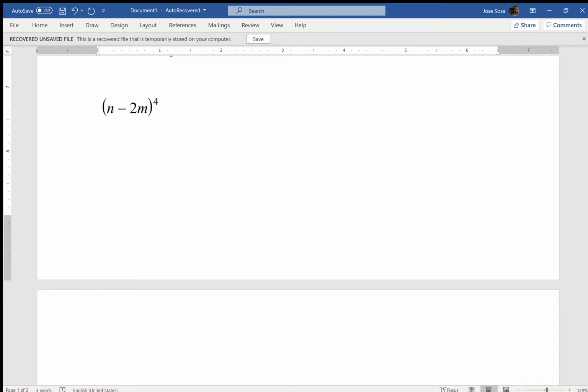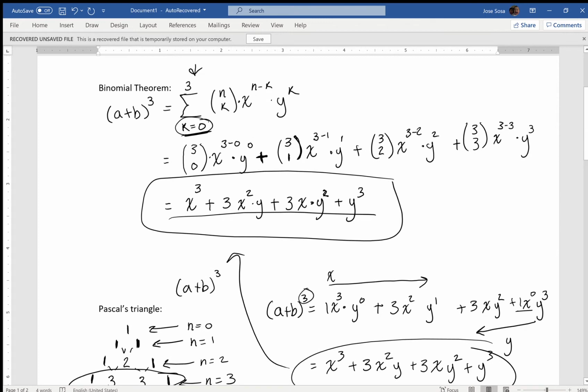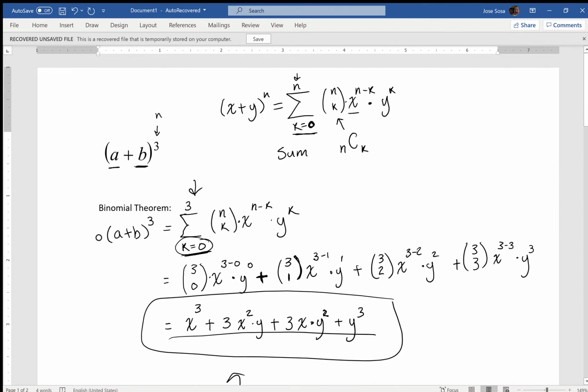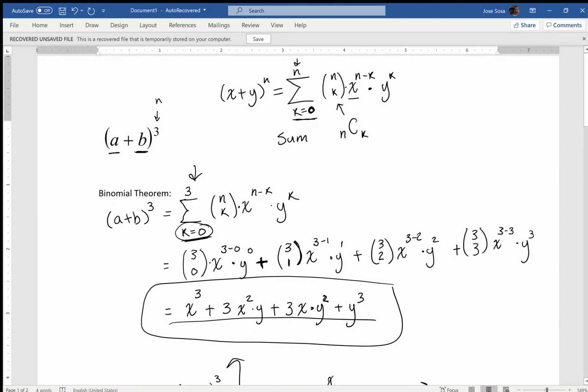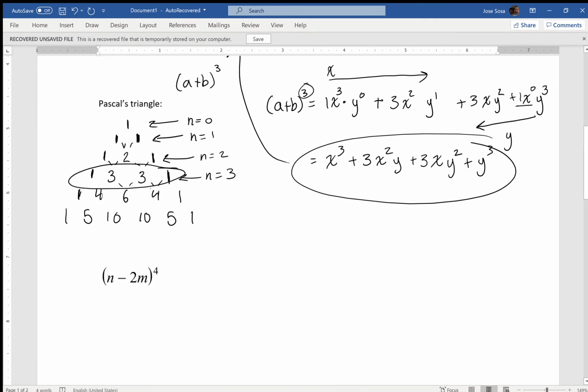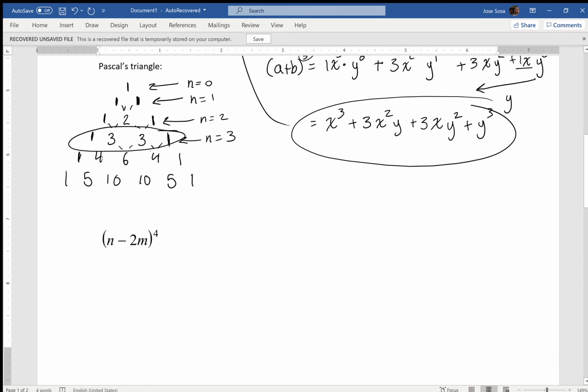Hello everyone, here is another video on how to do the Pascal's triangle. In the previous two videos I showed you guys binomial expansion using the binomial theorem, which is up here, and so we got this kind of messy thing here. If you're interested, go back and watch the other videos. And then I showed you too how we could use Pascal's triangle to find the coefficients, which refers to these numbers here, coefficients of our binomial expansion.